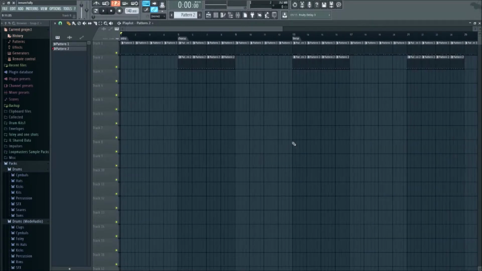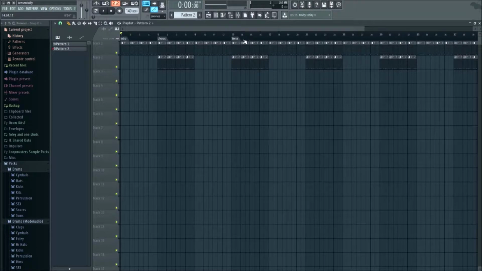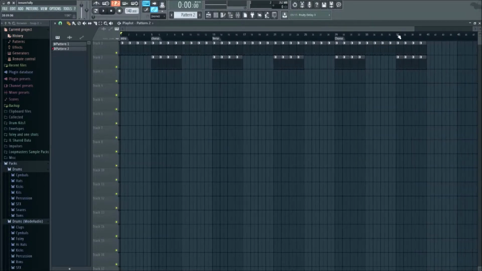Okay. Now we've got intro, chorus, verse. Let's leave this one. Here's 8 bars, and here's 16 bars. So a 16 bar verse, and then another chorus. We could do pre-choruses and bridges, but I'm going to make this pretty simple. So we've got that, and let's do one more verse.